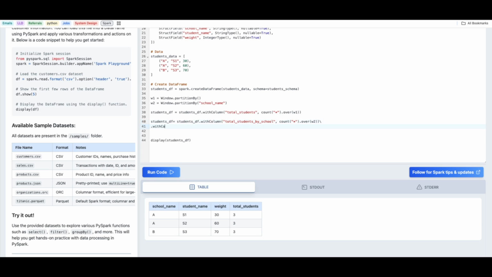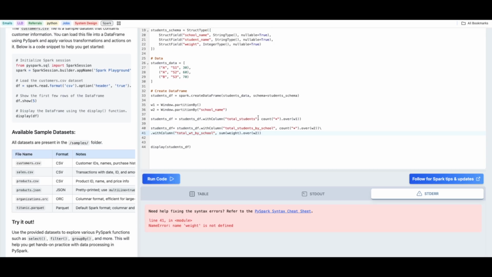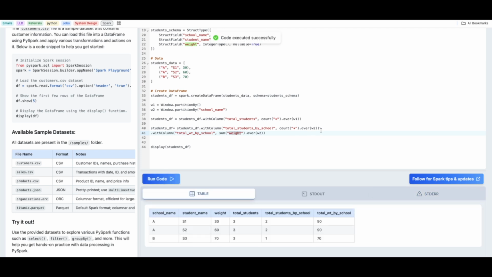The second thing we need is total weight by school, which would be sum of weight over window 2. Let's see what we have. Weight is not defined, because I have not used double quotes over there. We have what we need to be used in our formula.